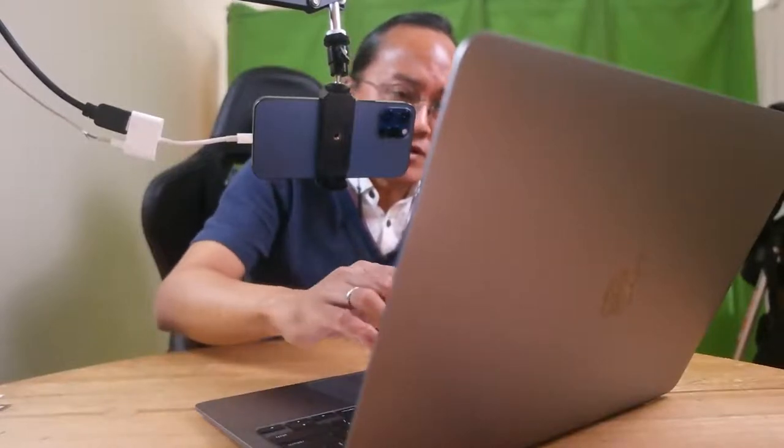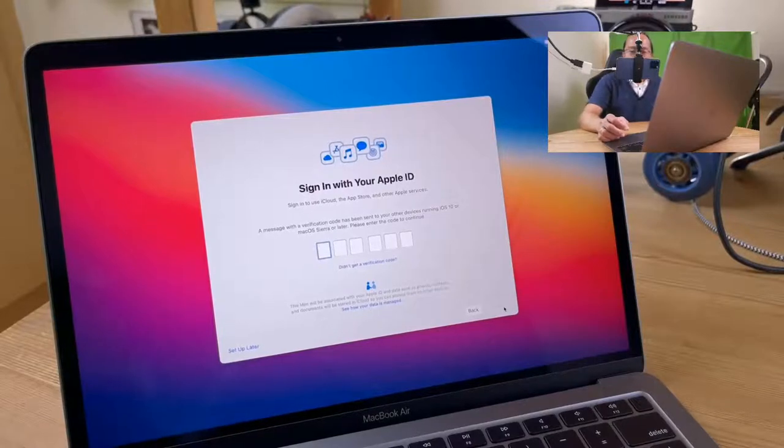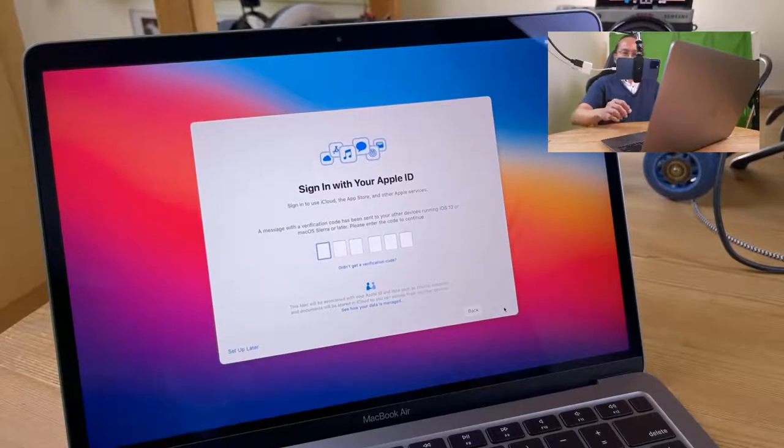Sign in with your Apple ID. Let's see. All right, it's here now. Okay, I will say allow. This is Apple ID sign in requested: your Apple ID is being used to sign in to a MacBook Air near Singapore. All right, this is my MacBook Pro. This is my iPhone 12 Pro Max right now receiving that message. So I'm going to tap on allow.